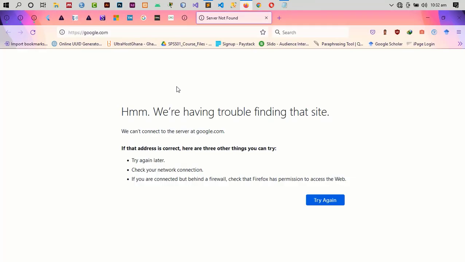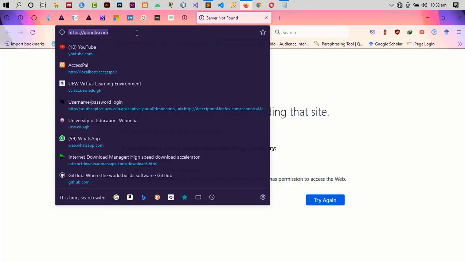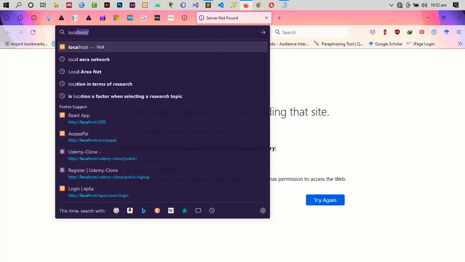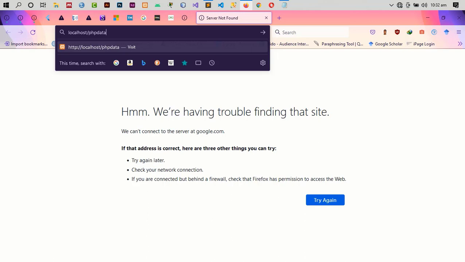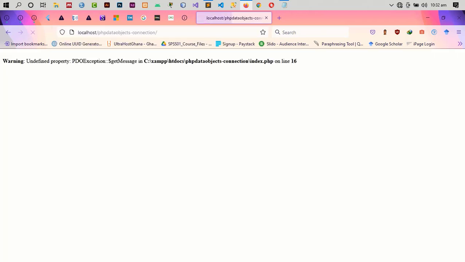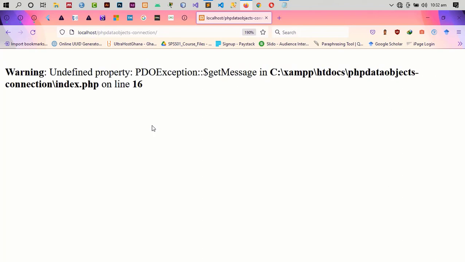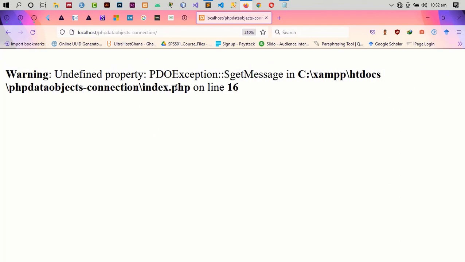So I'll open my web browser here and I'll say localhost, PHP Data Objects hyphen connection. Good. Oh, we are getting some sort of error here: undefined property, PDOException getMessage.